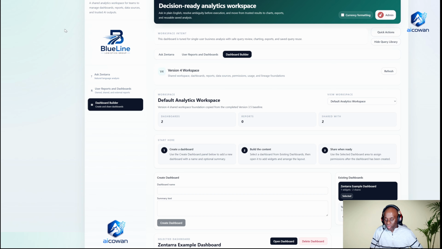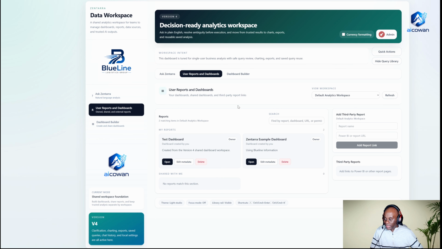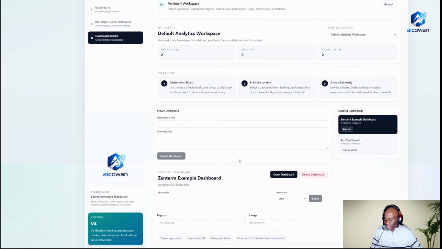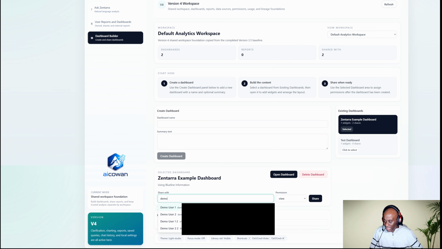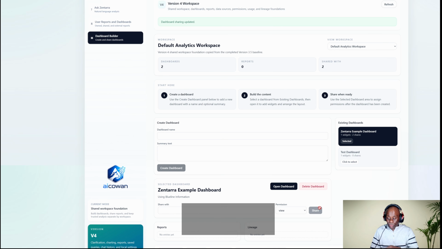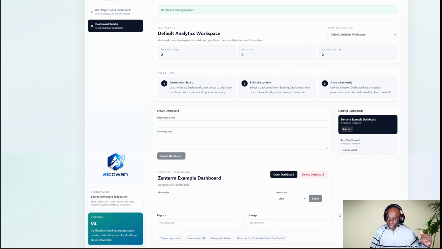One other thing that has just been introduced as well: we can actually share reports. Yes, we can share reports. So if I'm in the admin portal here, and I've got a report and I've edited this dashboard, I can share it to people. They won't be able to do anything. So if I want to share with demo user, I can give it to demo user 1, and I can choose what permissions to give. Do you want them to just view it? Do you want them to edit it? Or do you want them to be the owner? So now if I share this with demo user 1, and they were to log in, they would see this dashboard in their drop down.